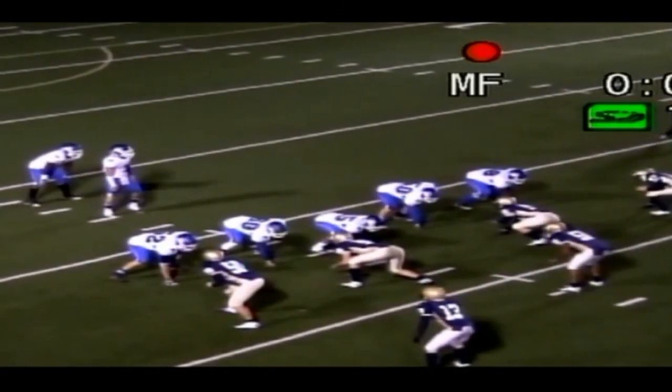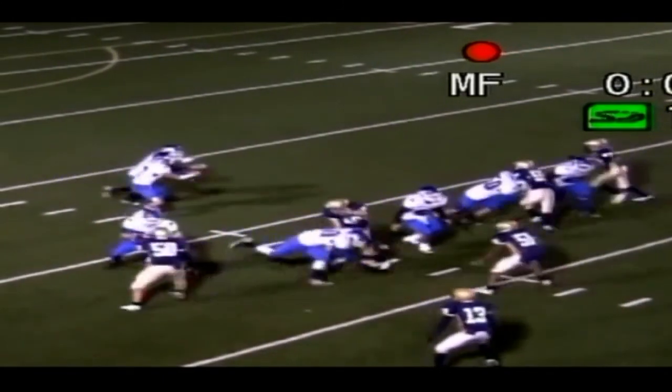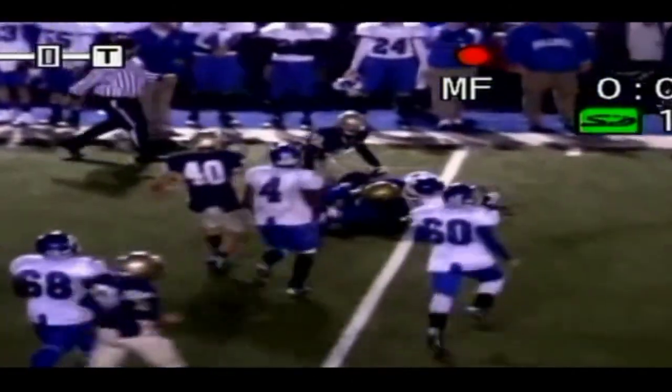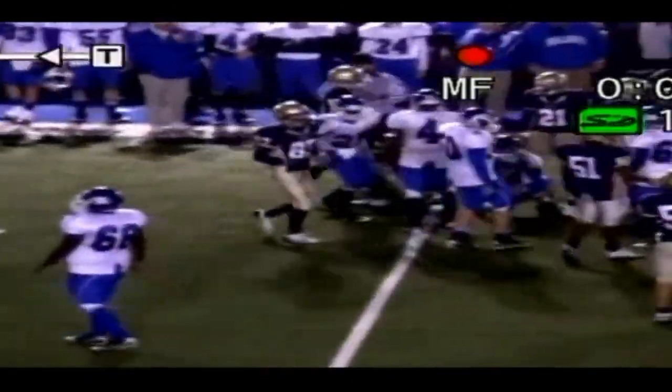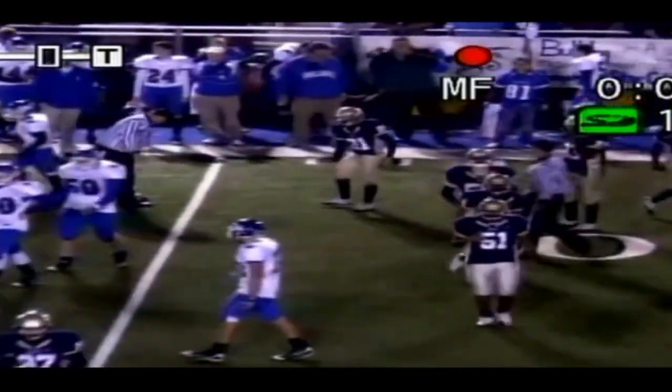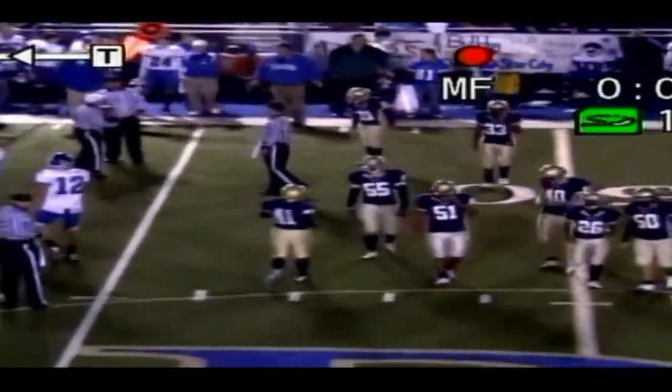Towers still the quarterback, in the shotgun formation. A quick pitch out to the left. It's going to be caught at the 30, the 35, out to the 40, and he's going to be dragged down to the 44-yard line. Hank Fuller was the first one to get him, but Hunter Harris. Yeah, 29, yeah.